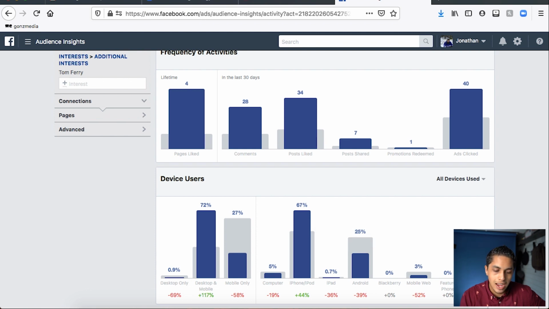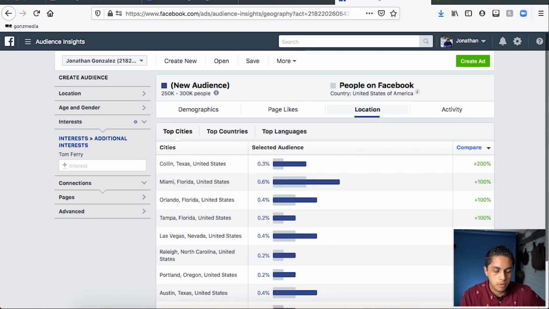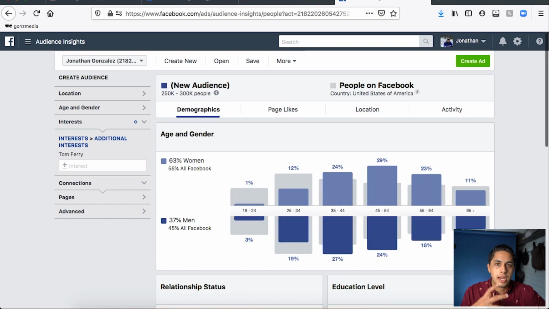So I know they're using iOS. So this is all very good, relevant information to me when I'm going to be running my ads. I know who I need to target, and I know the output that I'm probably going to be getting, so if I wanted to, I can tailor my ad based on this demographic information.